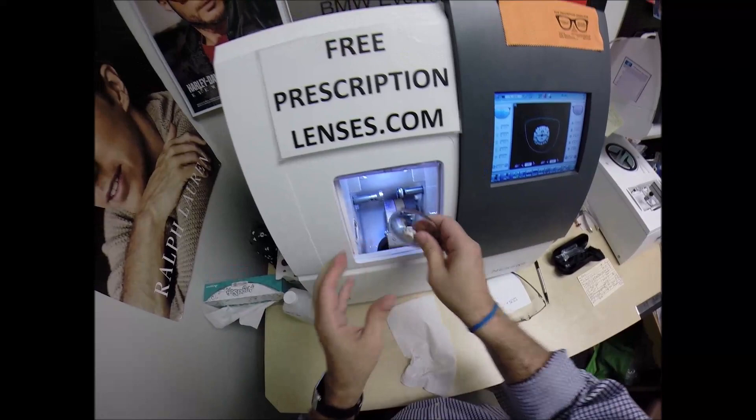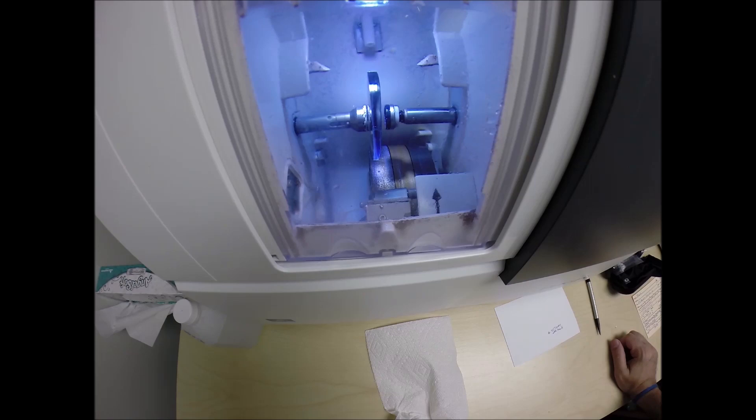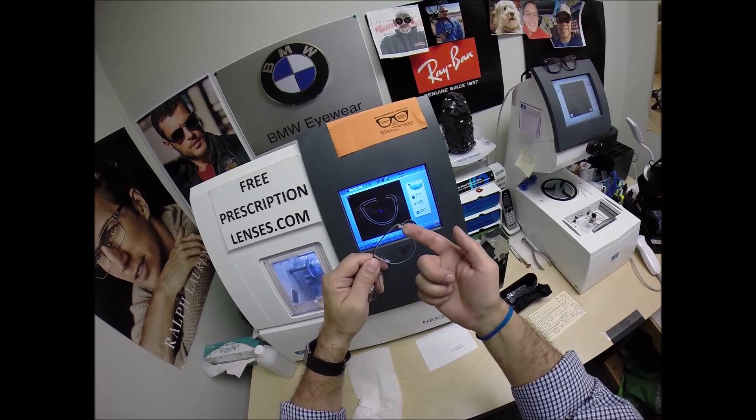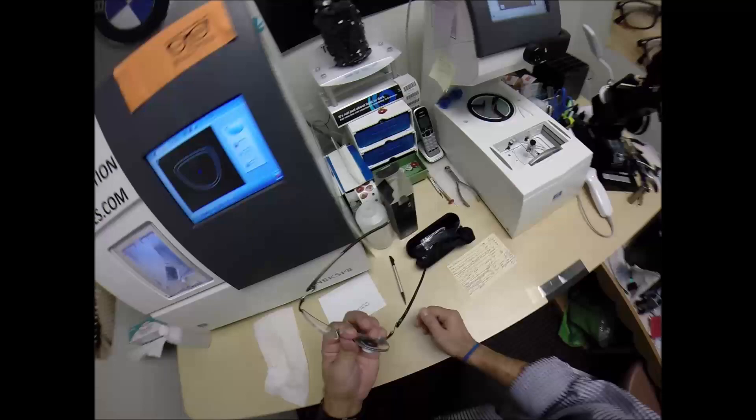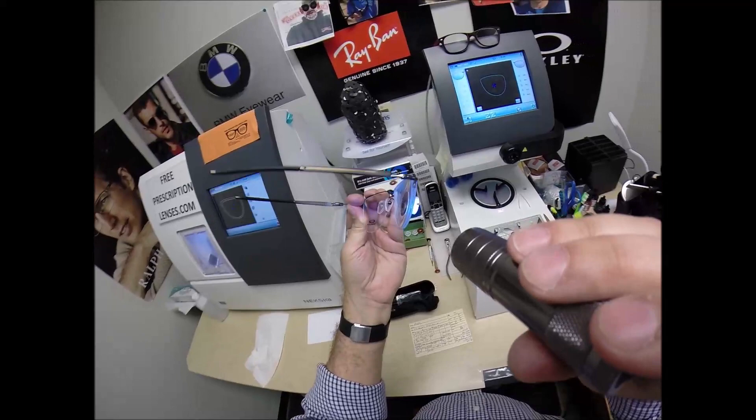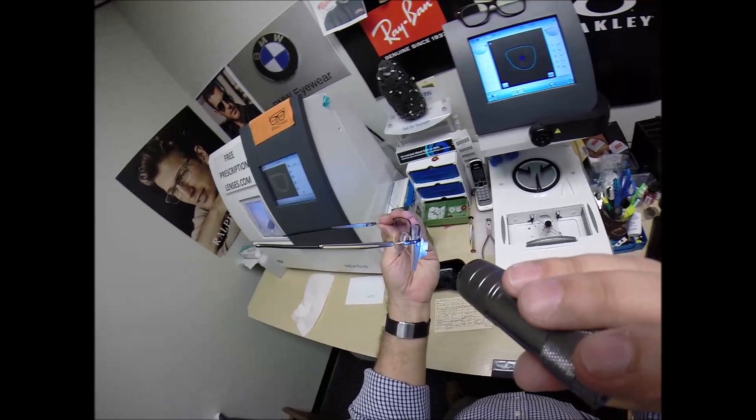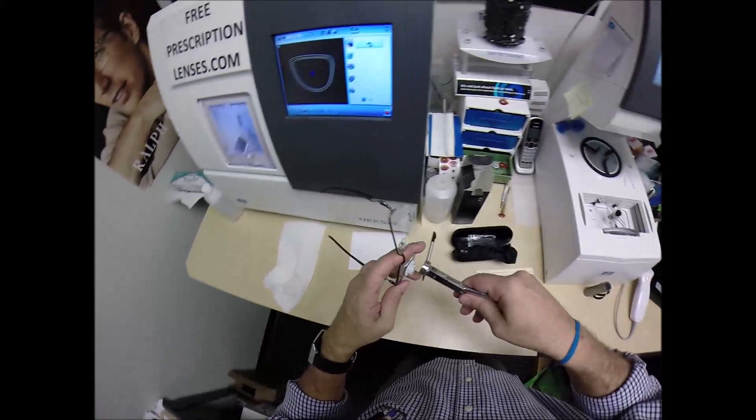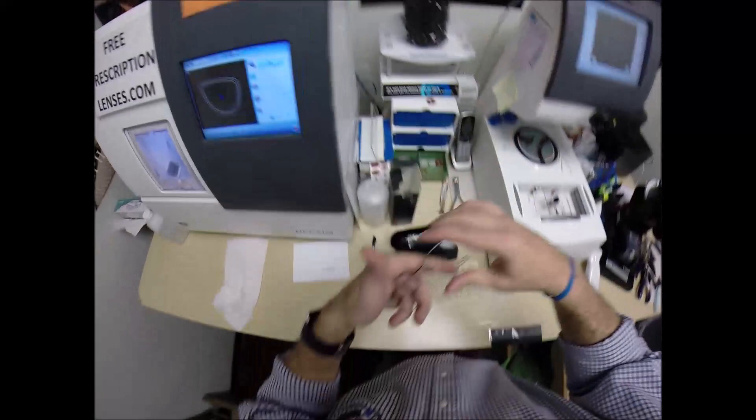Let's go ahead and start doing the left lens. Flip that over to L. Press that on there firmly. Hit start. Just like before the door closes, the clamp shuts. The lens, again, is going to be traced by what used to be two white styluses, making sure the lens is large enough to fit into the frame, and you can see as it's going around tracing the shape of the left side of the frame. And just like before, measuring the thickness of the lens at every point to know where to place the groove so you have the least amount of cosmetic blemishes, of which you barely have any in this frame. We talked about that beforehand. I always let them know the thickness of this lens in a semi-rimless. I also let them know about the high-index capability of a lens in a semi-rimless.